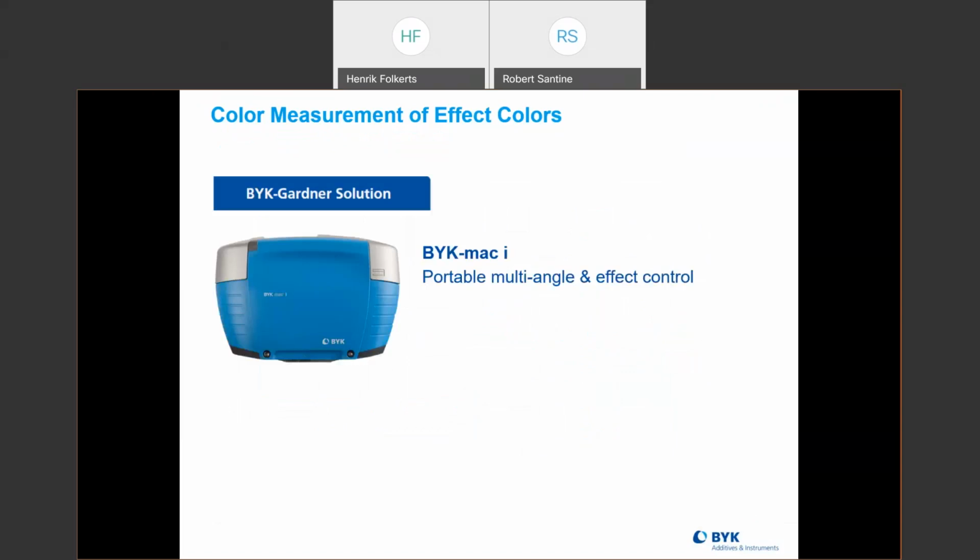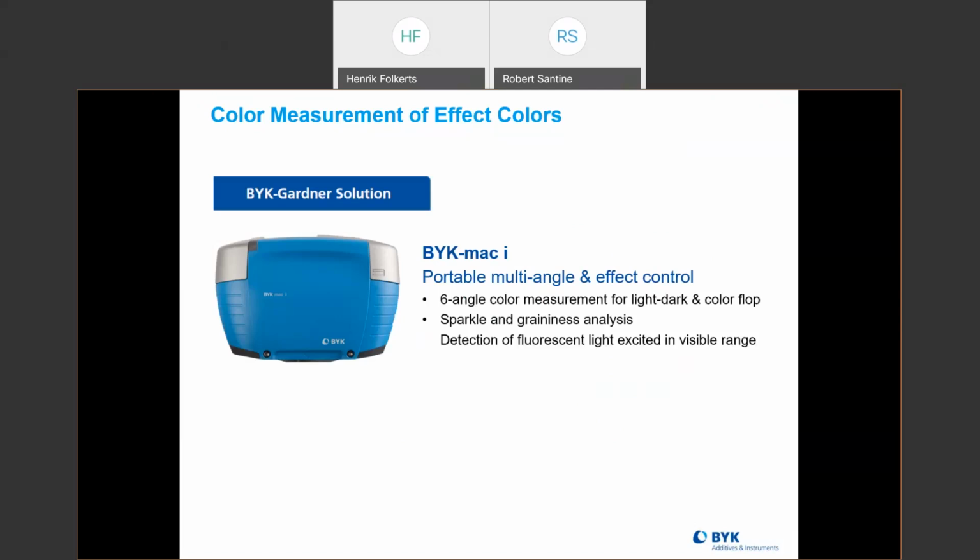This is the instrument that does all that, our BYK-mac I, for portable multi-angle and effect control. This does 6-angle color measurement, including those 5 standard angles plus the behind-the-gloss angle to account for those interference pigments. So it can measure both light-dark flop and color flop. It does sparkle and graininess analysis with that CCD camera, and it also detects fluorescent light excited in the visible range.